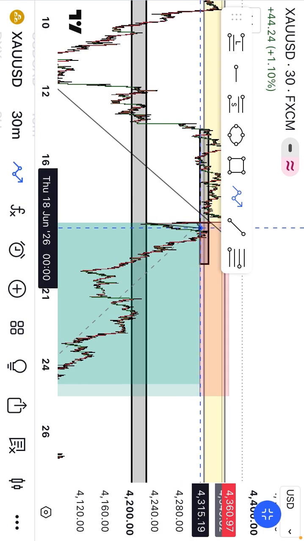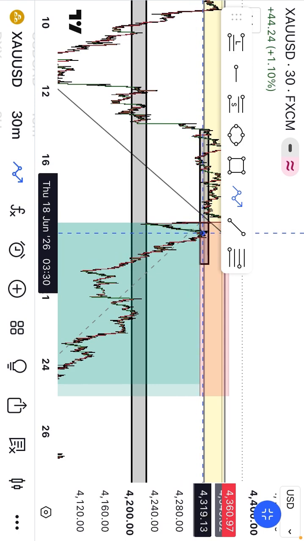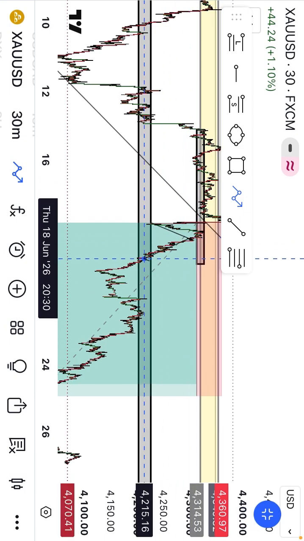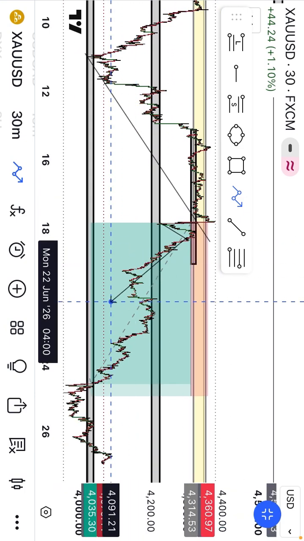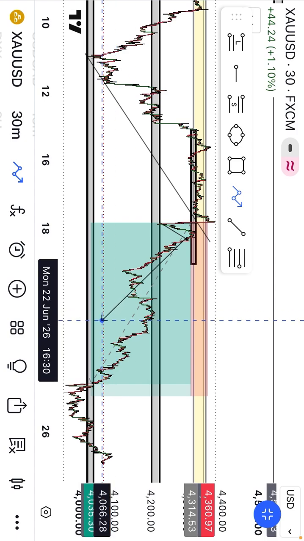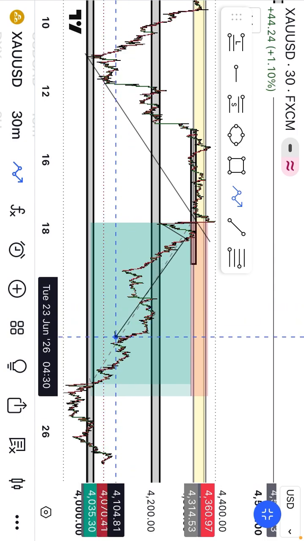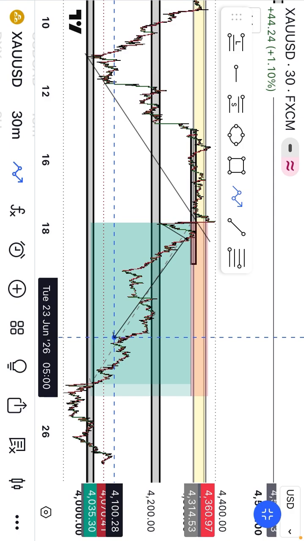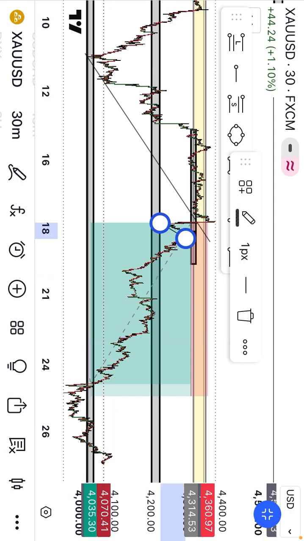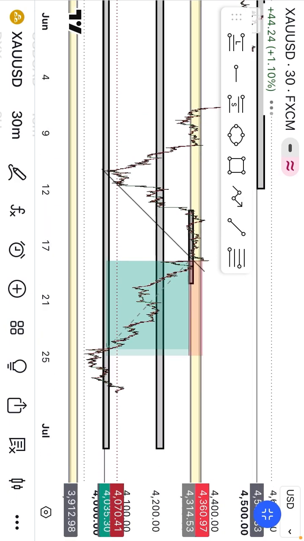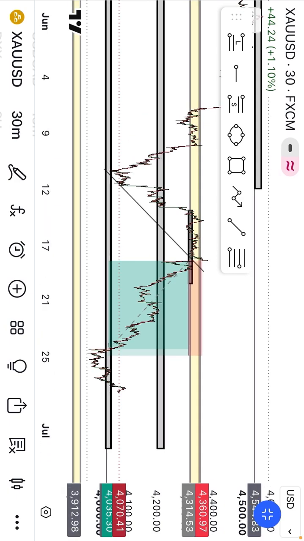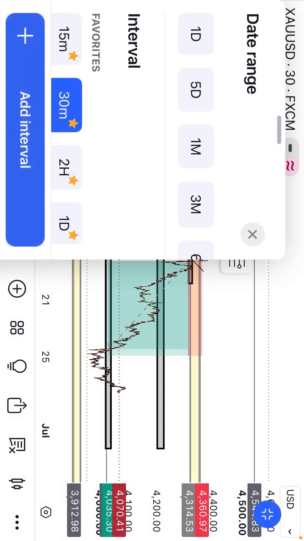Immediately that retest occurred, we now entered and we had our SL placed, and I took the sell all the way down, which my target was 100 pips. So immediately we got to 100 pips, I closed out on this trade, and that was how I took my sells on gold. But in order for you to understand it properly, you have to watch my YouTube short so that you could get the full information on how I went about this trade on gold.